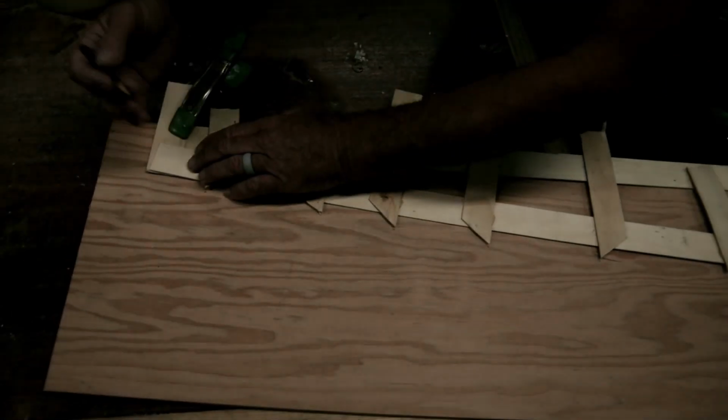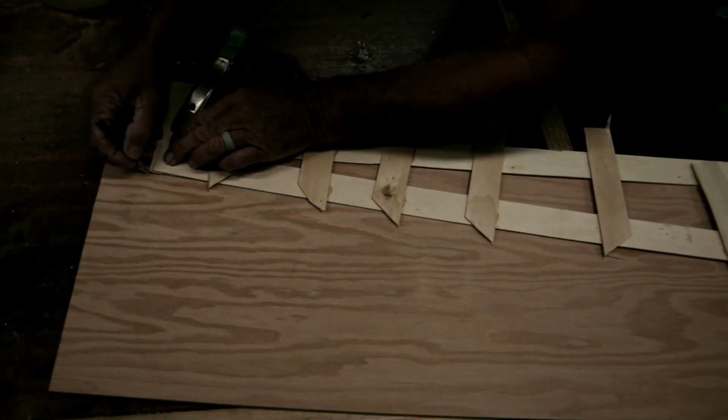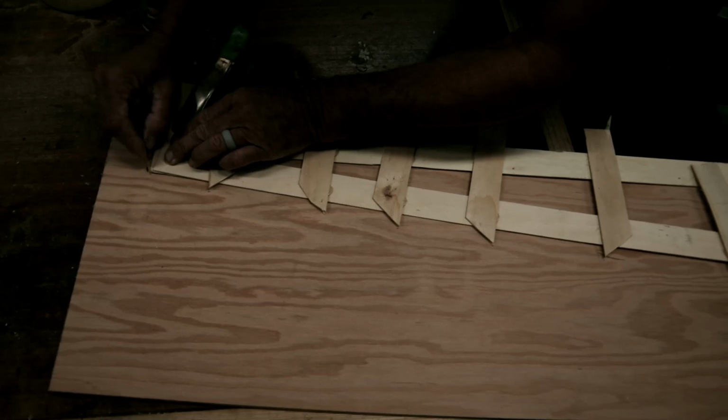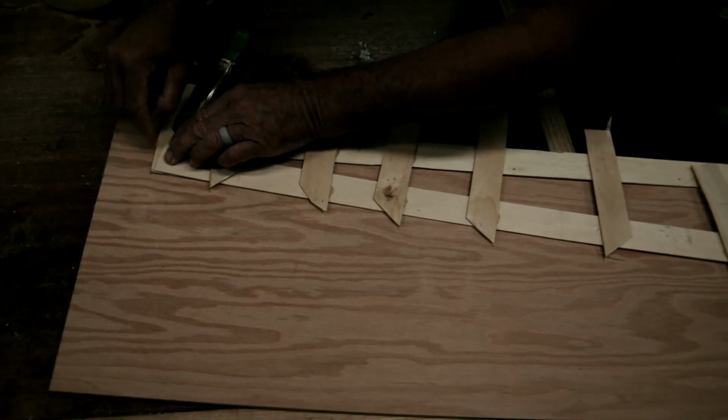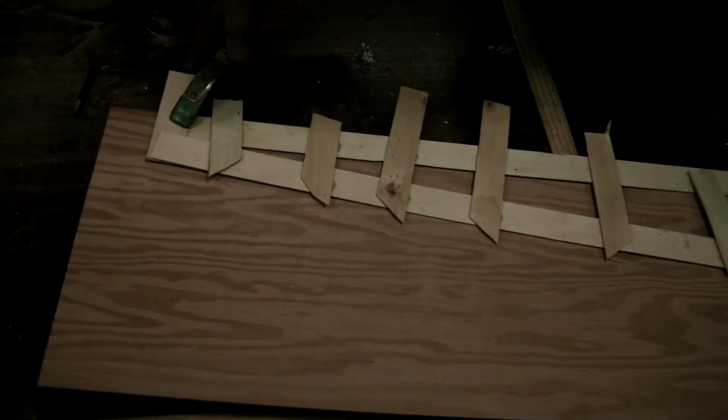Sorry, this angle's a little awkward. I'm trying to reach over the bench and work so that the camera's not in the way, but you get the gist of it. All right, so we're still on our edge there. It's good.